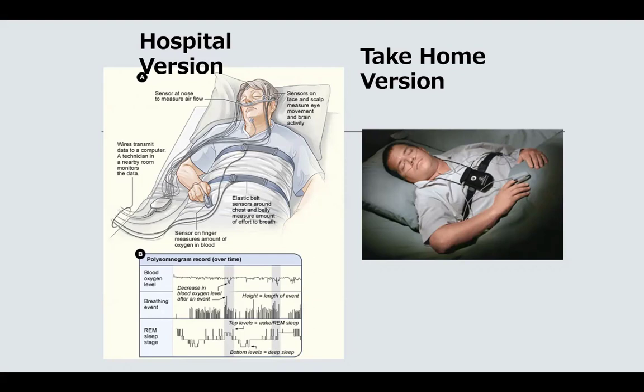But still, whatever information you pick up here goes onto the cloud to a sleep physician who analyzes that material, and then you get a record or a diagnosis of your sleep or your lack of sleep, the irritable sleep, and your oxygen concentration, how bad you're really getting. So these are becoming more and more popular.